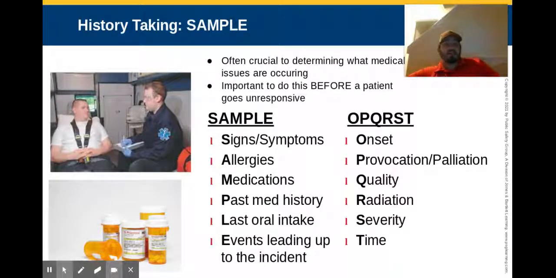With most of the time, I would say 85% of our medical calls, the patient has some pre-existing condition, something that's going on. They know that they have high blood pressure, or they know that they have chest pain frequently, or maybe they had a heart attack, or maybe they have a history of a stroke or high cholesterol, right? They're diabetic, they have asthma. Getting this history right out of the way as soon as we can is key, because it's going to clue us into what's going on now, hopefully.